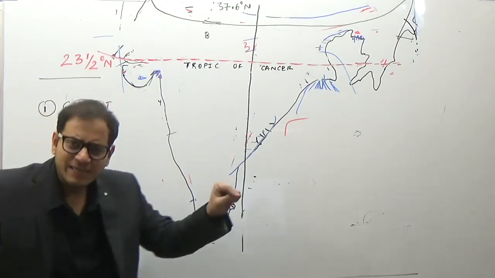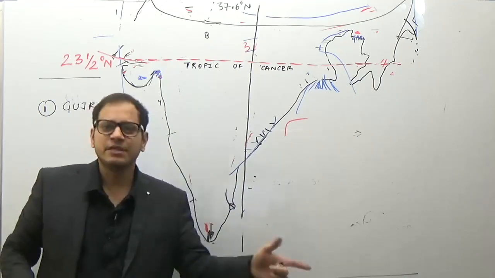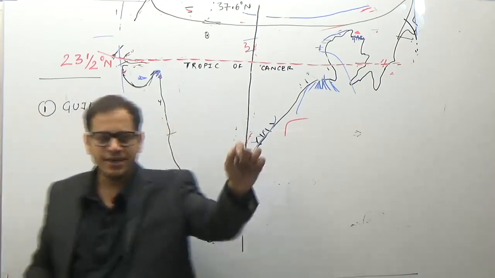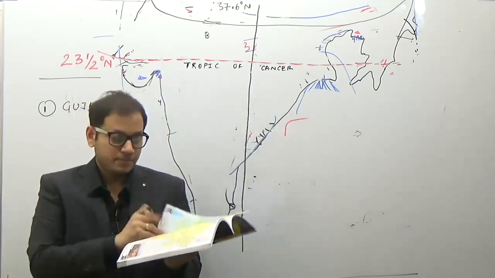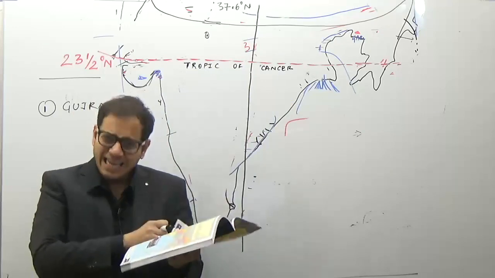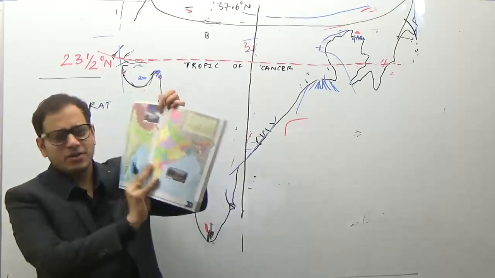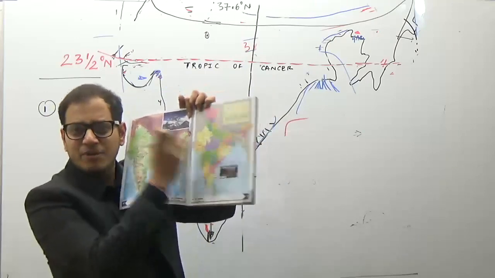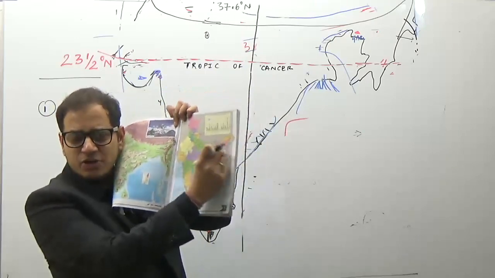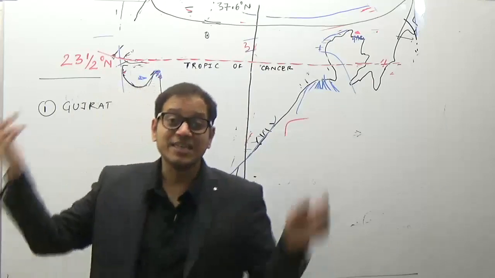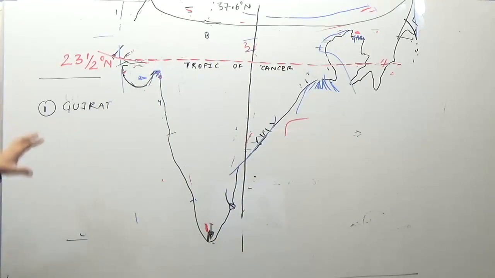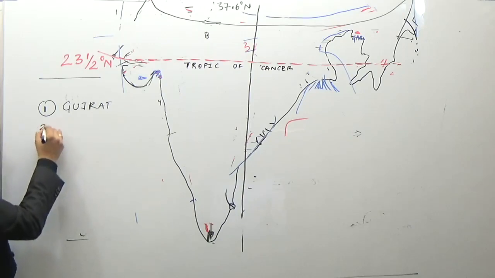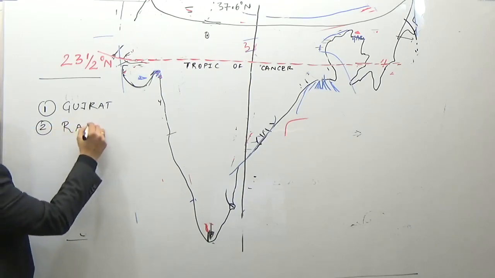Then open your atlas and revise with me and learn with me here. Open your atlas of Physical India, this Oxford School Atlas, open this first page, or any atlas you are carrying. Open this part of India Political and revise with me, or you can draw a line here, highlight this Tropic of Cancer line. So what are the states through which the Tropic of Cancer passes? The first state is Gujarat. The second state is Rajasthan. Can you see a small line of Rajasthan?